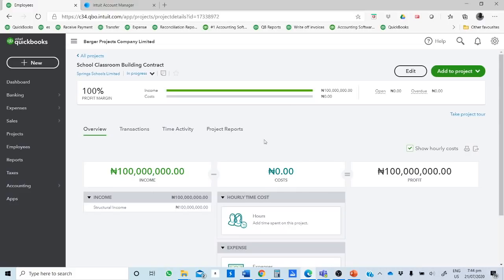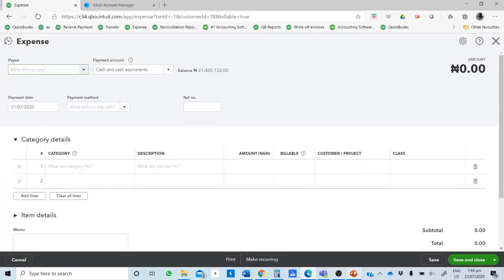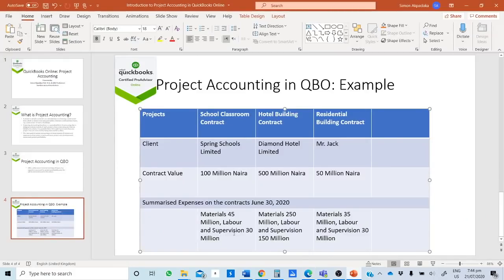Now let's see whether we can incorporate expenses to this particular project. From the PowerPoint, we discovered that 45 million was spent on material.